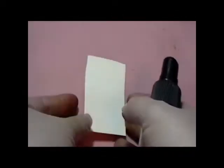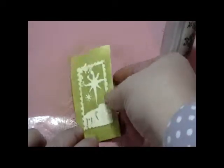But we'll set that aside and let it dry, and then we'll come back with the coloration spray, and again we use the guacamole and spray this, and again use your paper towel to get up the excess. And then we'll just cut this image out and have it to use on our finished tag.